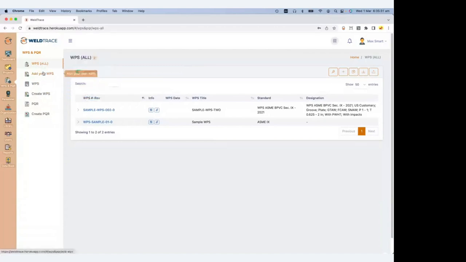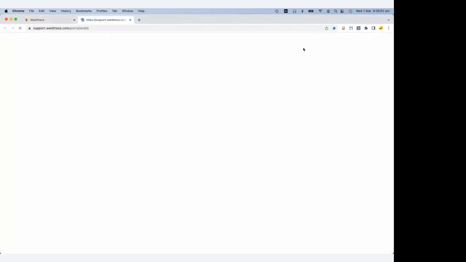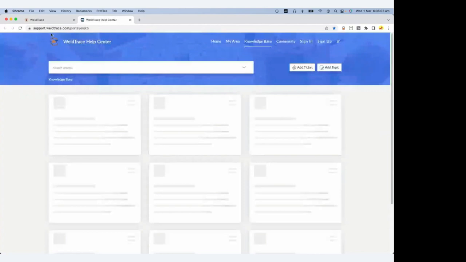Okay, so the functionality here is you can add your WPS or you can create. We use these terminologies: add is to bring your own WPS, and creating is to create something from scratch using the template that's provided in WeldTrace. If you have any doubts, obviously you can turn to the knowledge base, help center, and that's the button to get there.